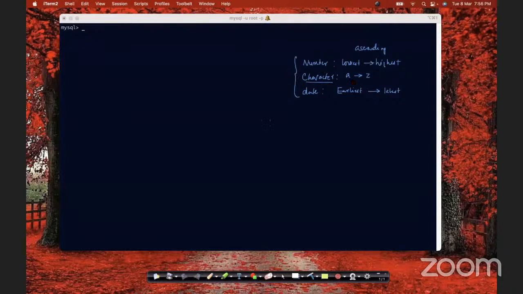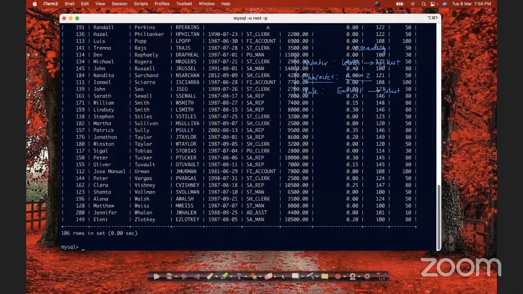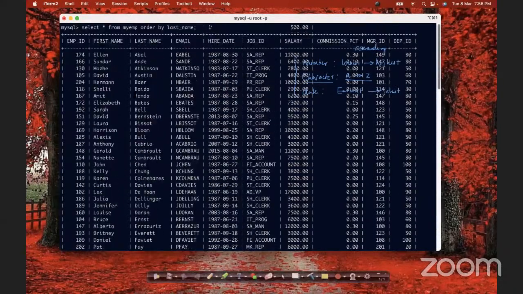So if you want to arrange names in alphabetical order, I can just say select star from my EMP, order by, let's order it based on the last name, right? Order by last underscore name. So now you will see the records are arranged in alphabetical order. You can see Z at the very end, right? U, V, W, there is no XY. And the very first value is A, then B, then no C, then D. So by default, the ordering for a character type of data is alphabetical order.